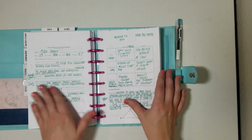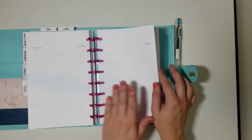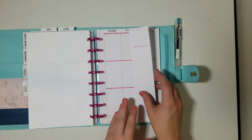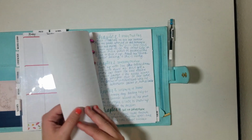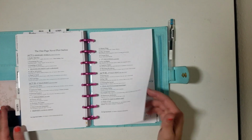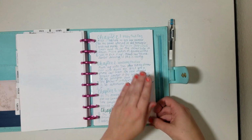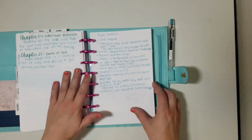Then I have the heart beats. This is of book 2, so we're going to go over that really quickly, because I don't want to have any spoilers. Then these are some old Happy Planners, which I'm going to use for scenes. So I just put those in. And then we have some more outlining here. Oops. This thing with the disc to pop out. Then going over what's going to happen in chapter 1, chapter 2, chapter 3 for book 2. So I got that done.